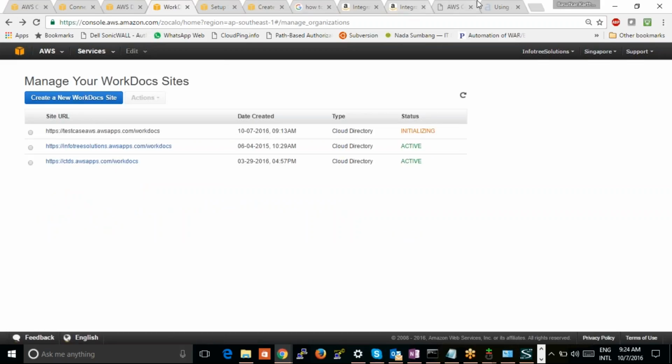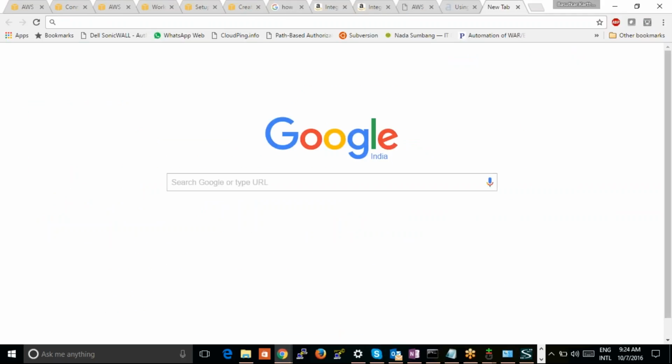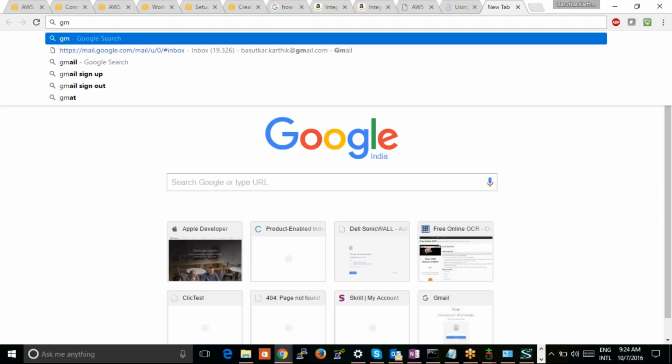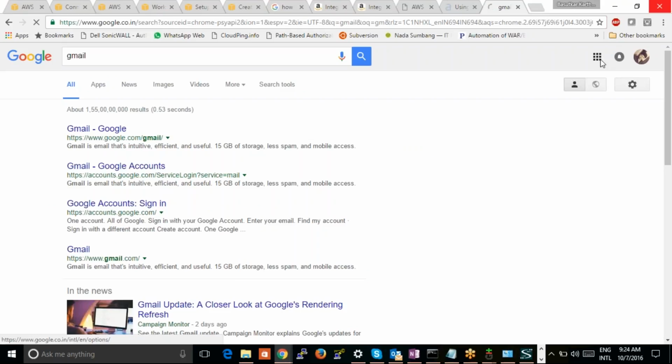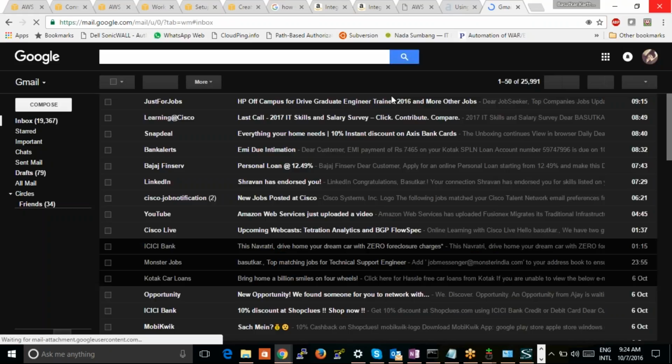So let me go into my mail ID. Because I provided the administration access, I gave my mail ID. I think I should have got an email saying please verify.